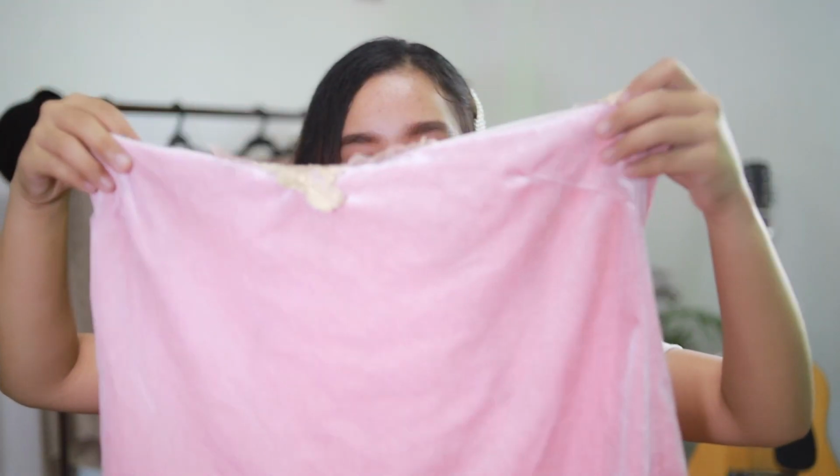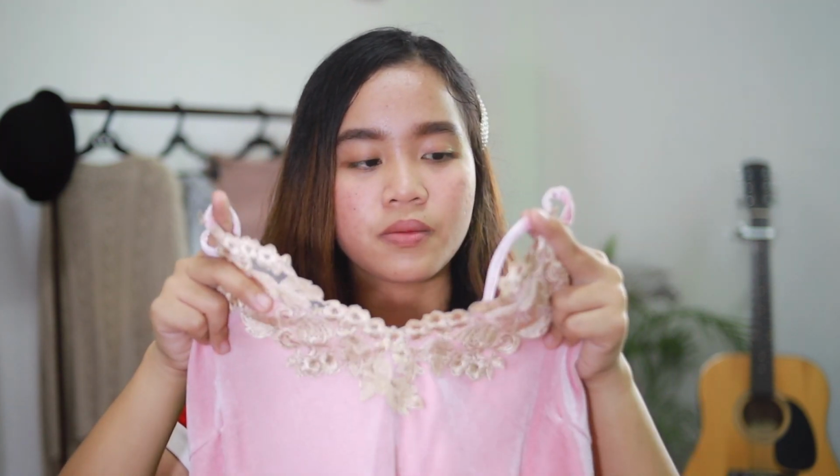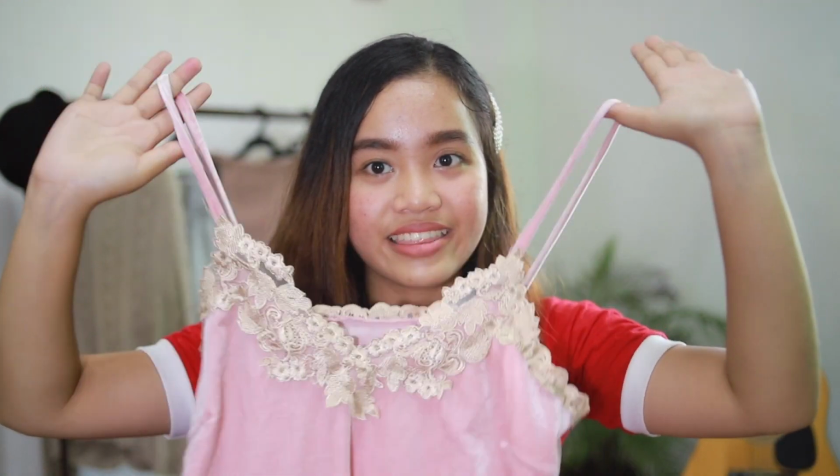One that we got here is this sleeveless lazy velvet top. I love it when paired with a white inner turtleneck or black turtleneck inside. Actually, it looks like lingerie. It has this velvet texture right here and this lacy accent, and it's in gold. Not really gold, but something dark, like a dirty yellow style. I also have a dress later that still looks like this, but in black.